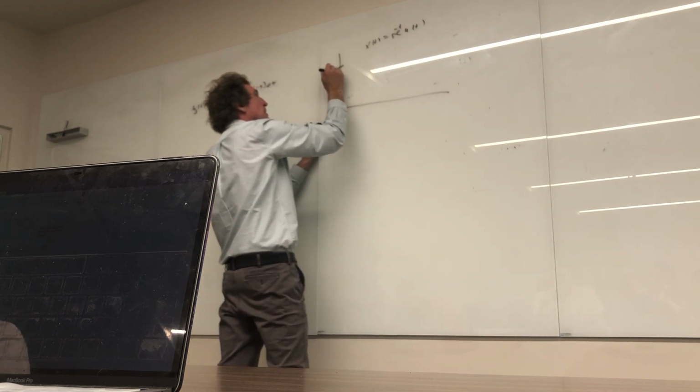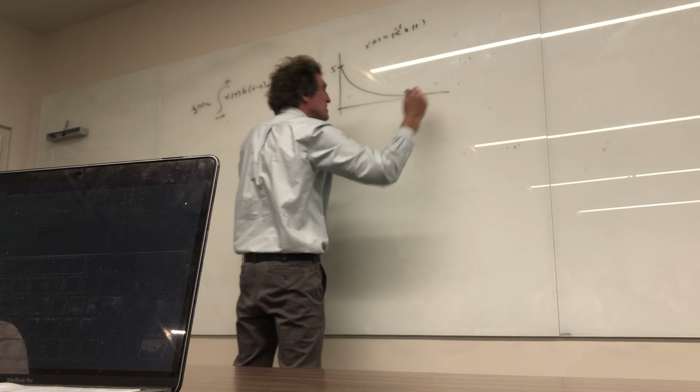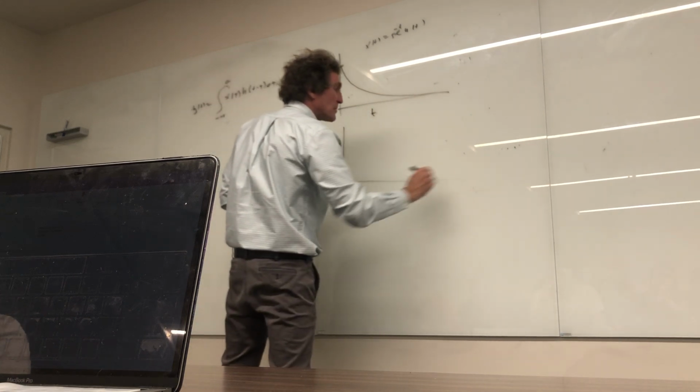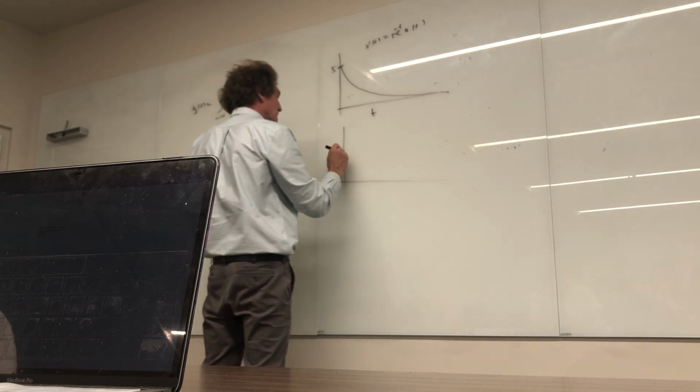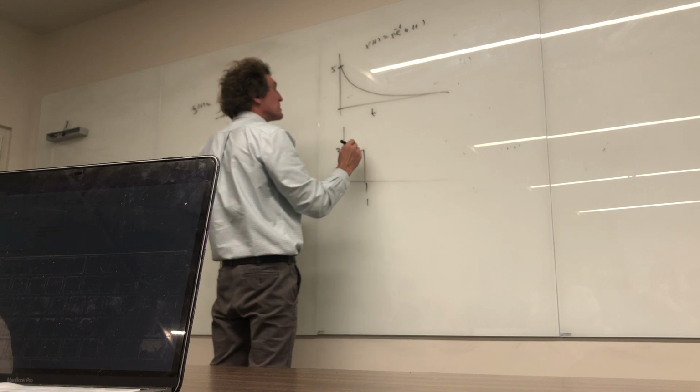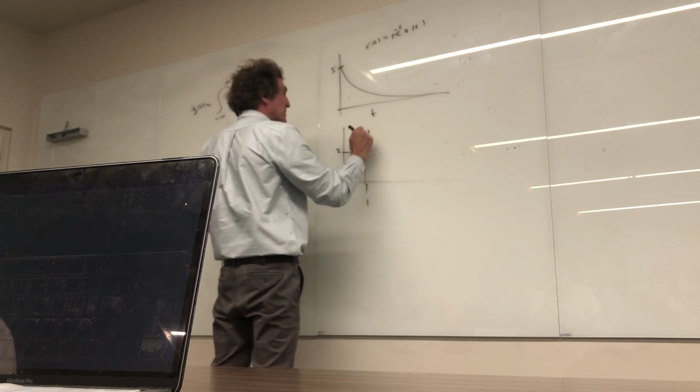So that starts at 5, right? And it just exponentially decays versus t. And the function I want convolved with it is this. 1, height 2. So this is going to be my h of t.